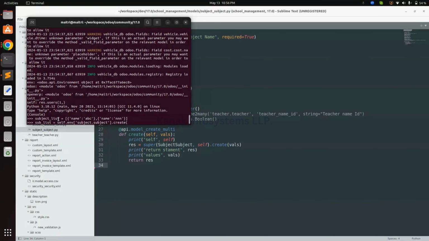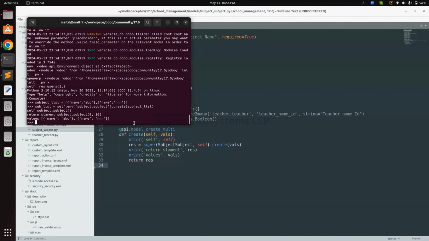During calling the create method, I pass the subject_list variable. You can see that the self statement provides our model name and the return statement provides our model name with the ID of our record.